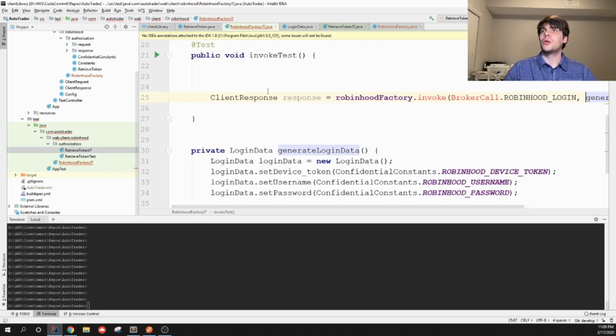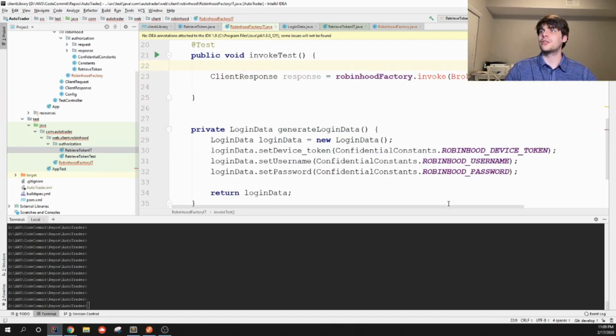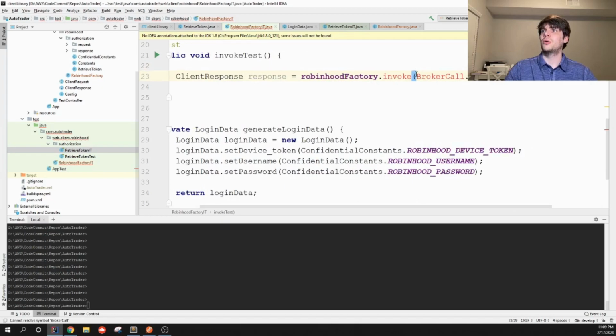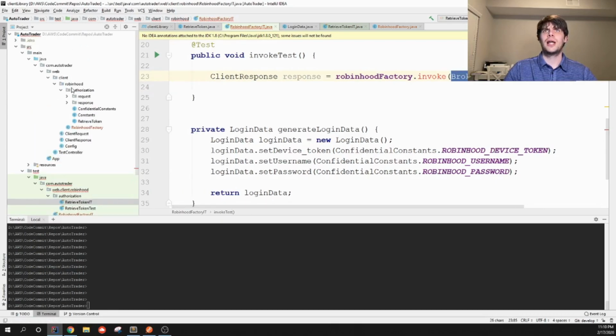All right, so obviously this does not compile because we haven't defined any of this stuff. So let's start to remedy that a little bit. Quick one, let's go ahead and define this enumeration. I think a good place for that to live is under the client package.